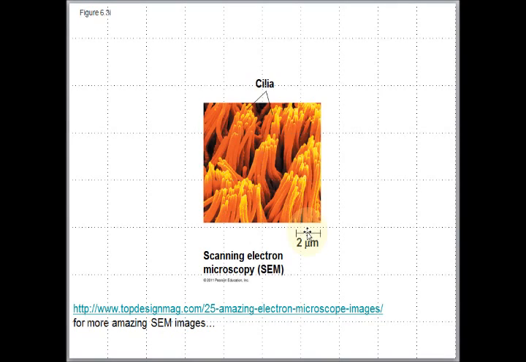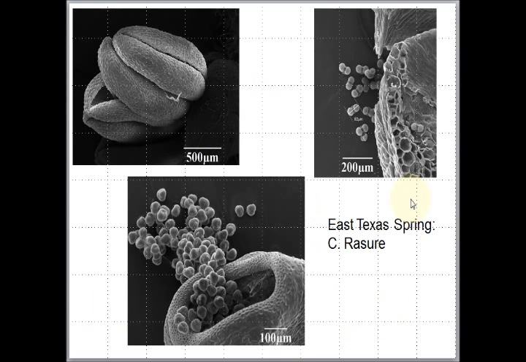Here's an example of a scanning electron microscope picture. This is cilia like you might find, say, lining your esophagus, or lining the bronchial tubes going down into your lungs, or perhaps within your digestive system. Down here is a cool link. If you want to click on this link, it takes you to some awesome SEM pictures of insects and other materials. And again, these are very popular because you see almost like a hidden world, and you get to see a nice 3D image. I actually did some of this work as part of my master's degree program.